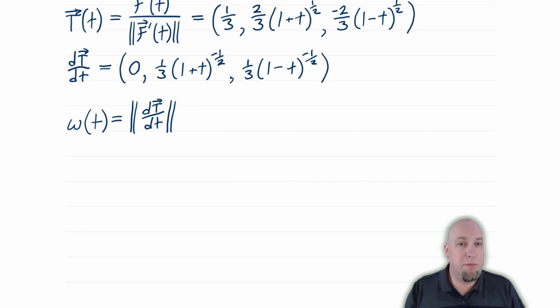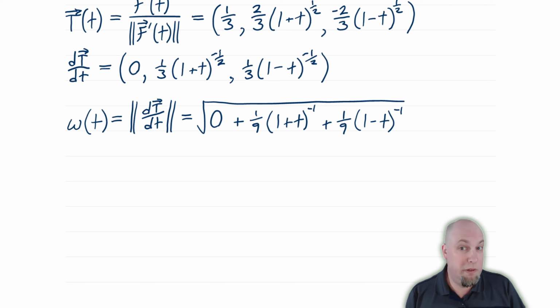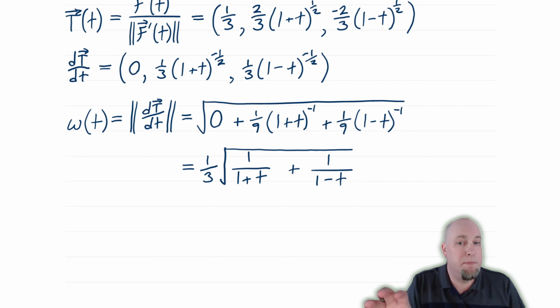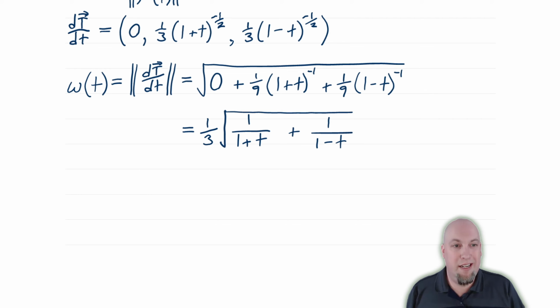Next up, angular speed is how long this derivative vector is, something we've already done. Sum of squares of entries, add them up, square root the whole thing. Let's simplify that a little bit. I can pull this 1/9 out in front of the square root. Now it's a 1/3 because I've square rooted it. I'm just left with these two terms inside the square root. You could find a common denominator if you wanted to; I'm not going to bother. So that's the angular speed. But like I said, that's going to be 9 times bigger than the curvature of the curve.